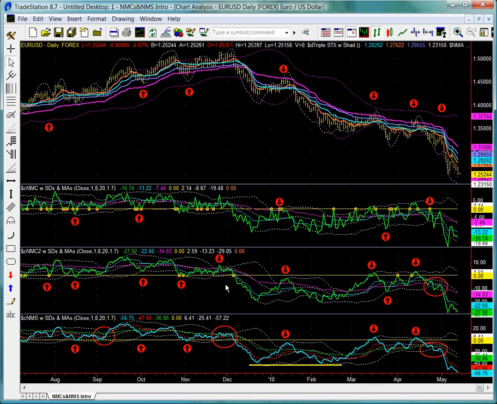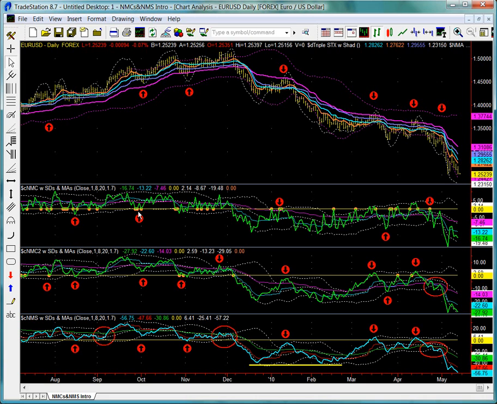Though they can perform several tasks, the NMC and NMC2 indicators are primarily designed to pinpoint the setup locations where terminations of counter-trend reactions are likely to form. For instance, locations like this right here where we have an NMC2 zero hit at a low with this triple STX formation that we were well aware of.